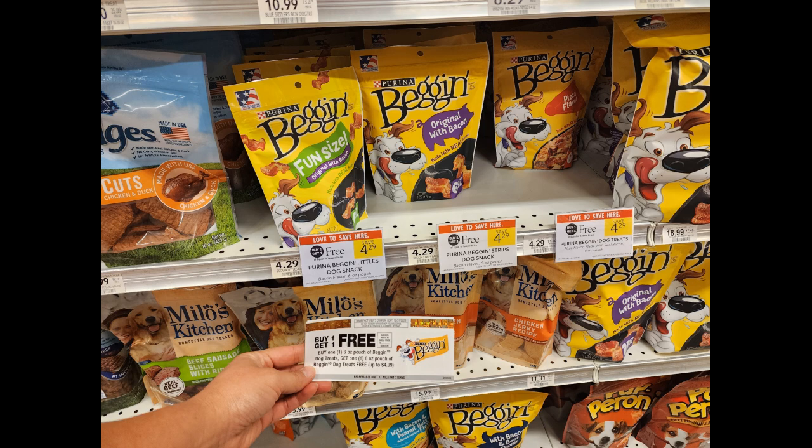I have been waiting for this deal for quite some time. It's always the bigger bags of Beggin' Strips that are buy one get one free, but this week it was the six ounce bag so I was super excited. I have a buy one get one free coupon to match the BOGO sale, and since I live in Florida which is true BOGO, it makes both bags completely free. You can get these coupons by signing up for the military pet club. If you live anywhere else it would be 75% off instead of free. If you don't have these coupons, there is a $3 off two printable coupon on coupons.com, a $3 off two digital coupon, or you can submit to the coupons.com app for $3 back on two — making it just 65 cents per bag.